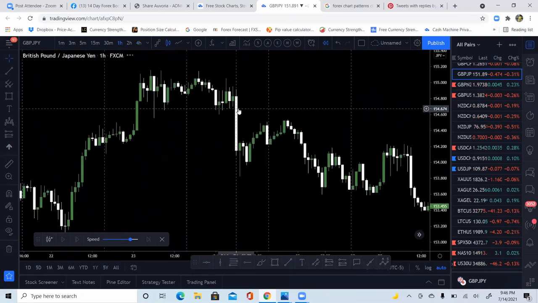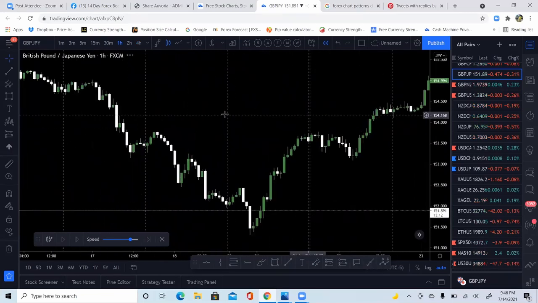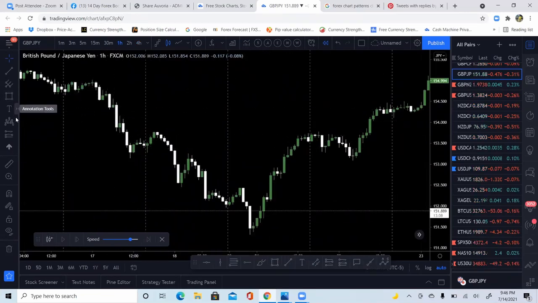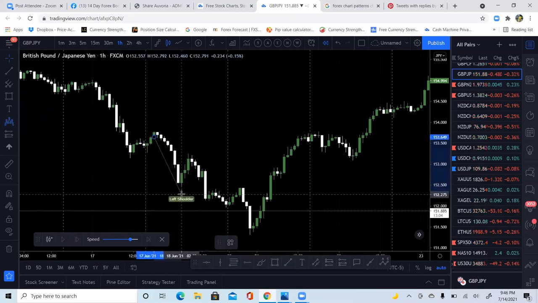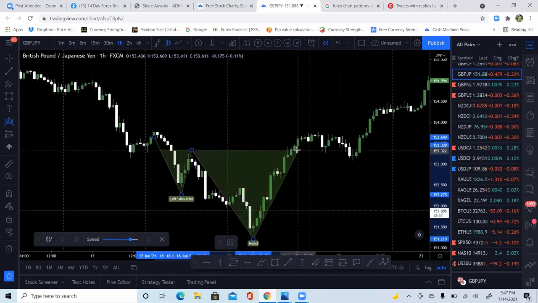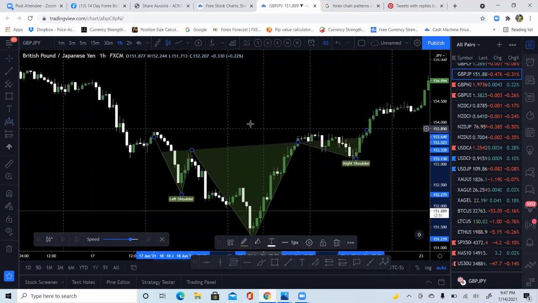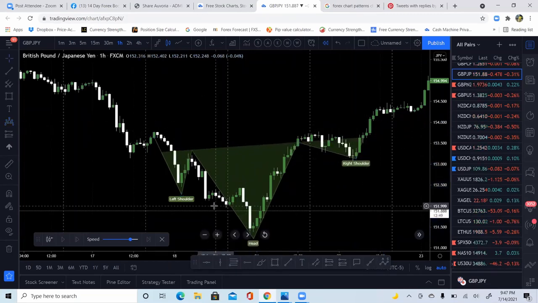And a lot of the head and shoulders are on the 1 hour. So here's an example. It gets ugly, sometimes it gets ugly. So you have your low. This is the inverted head and shoulders. You have a low followed by a lower low, which is followed by a higher low. That's the head and shoulders. Ugly, but it's true.